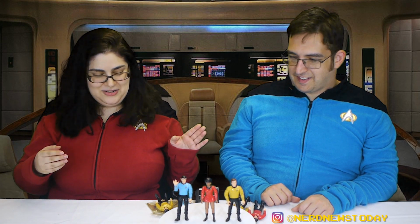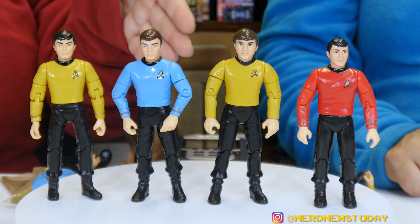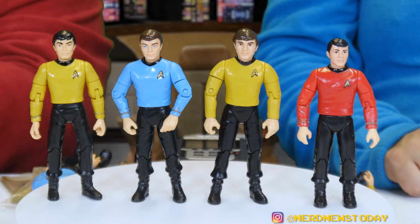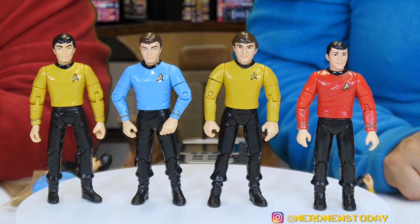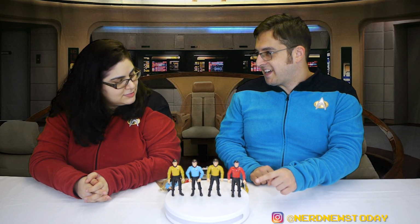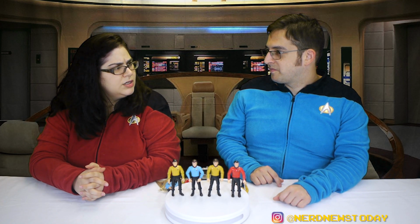No, not at all. Next up, we have Lieutenant Sulu, Dr. McCoy, Ensign Chekov, and Chief Engineer Scott. And again, these 4 likenesses are just amazing. And again, we really didn't get a lot more figures of McCoy in this line either. We did get a Scotty later on, but it was like an old man Scotty. Well, didn't they do an old man McCoy at some point?